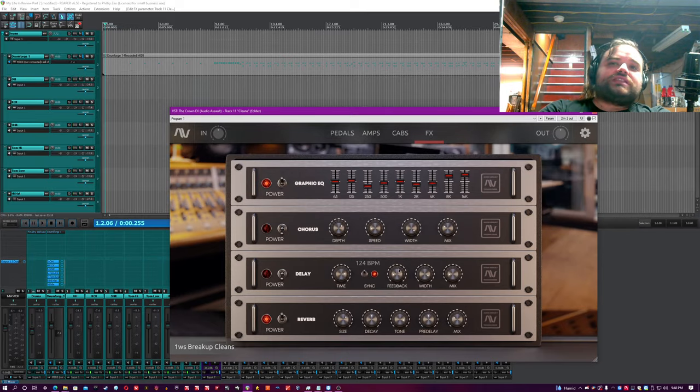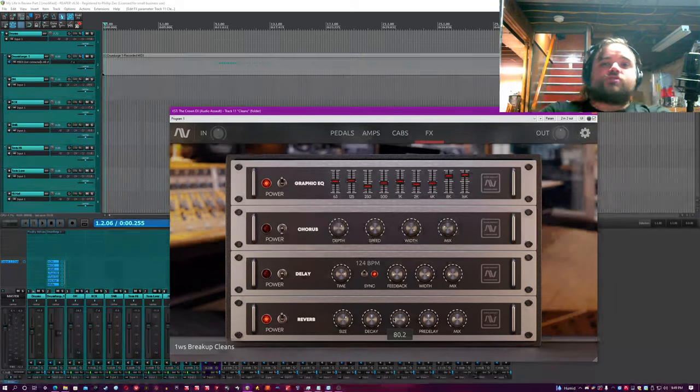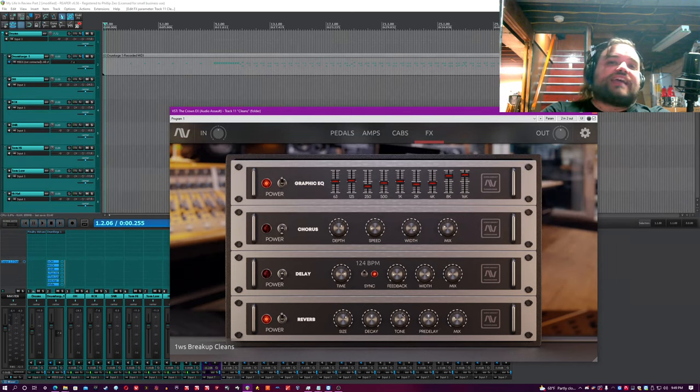You can adjust the feedback, you can adjust the width, which would be the stereo width, and you can blend it in with this little mix knob. And the reverb here is a good reverb that I like for all of my guitar tones. It's really simple. You got a size option, a decay option, a tone option for the brightness or darkness of the verb, a pre-delay for whenever the verb starts after the initial hit, and the mix knob as per usual.